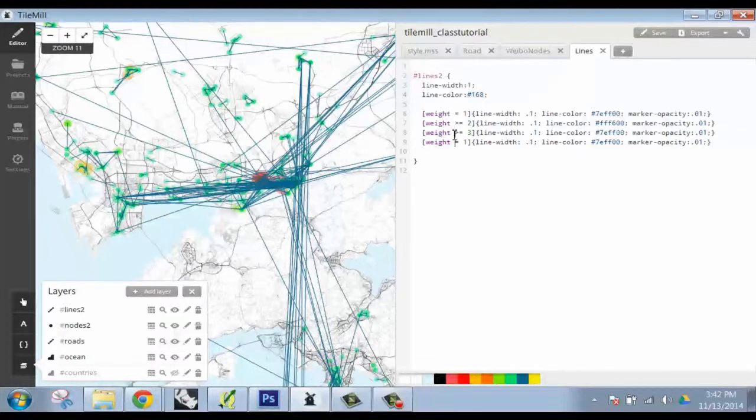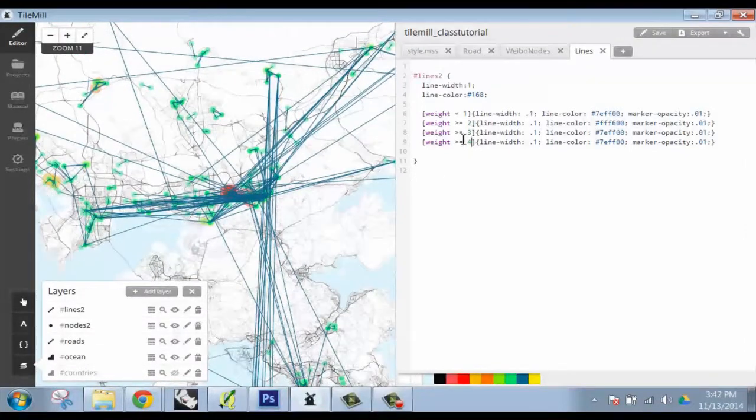All we have to do is just use what we had before. So we're going to say if it's between 2 and 3, it's going to be orange, and 4 and greater, so 4 to 19, it's going to be red. And then this guy.